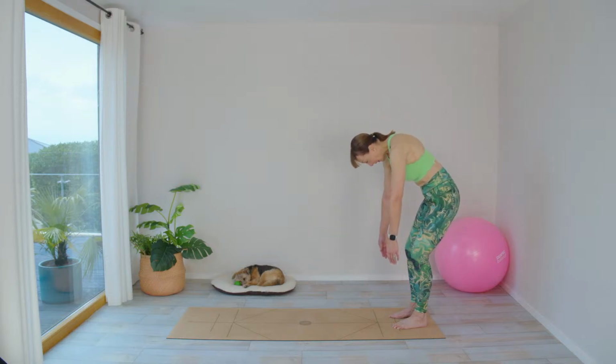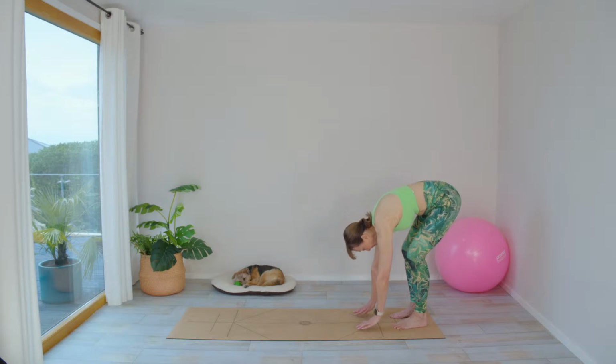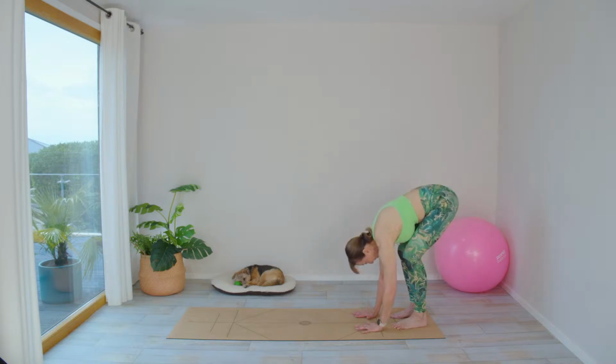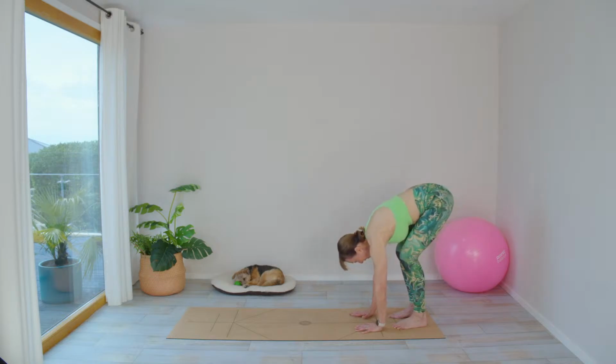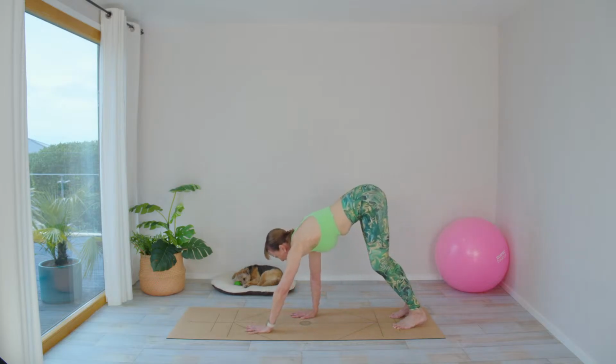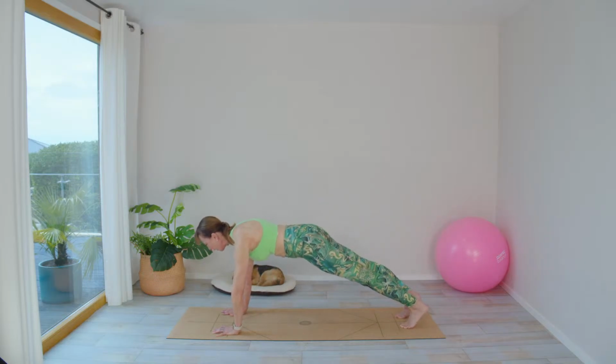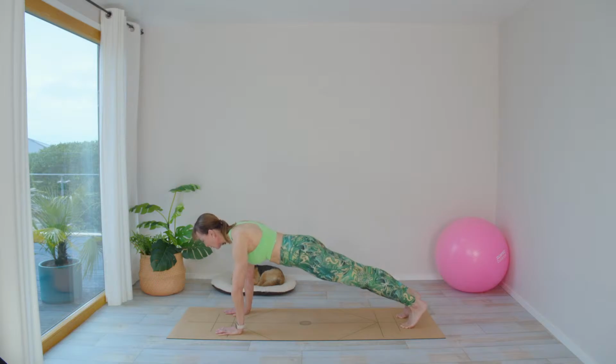Rolling down, and going until your hands are on the mat. That's it. Spreading those fingers a little. Let's walk forward. So reach the hands forward, reach forward until you are in our plank position. We call it front support in Pilates.